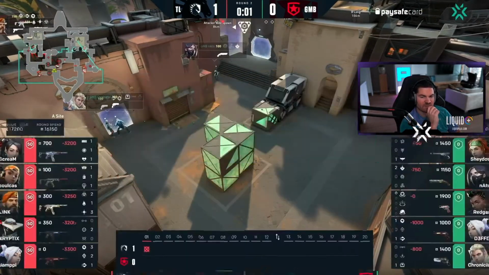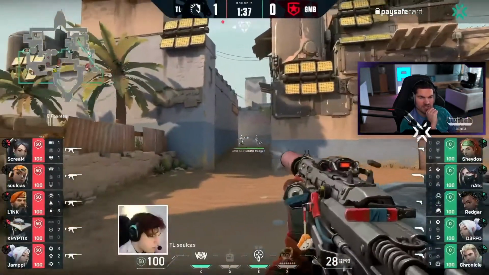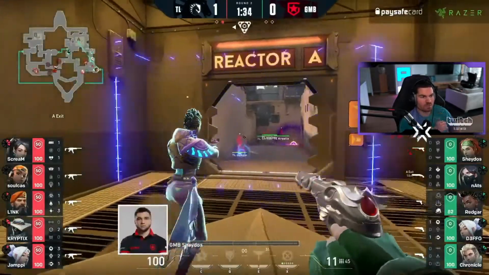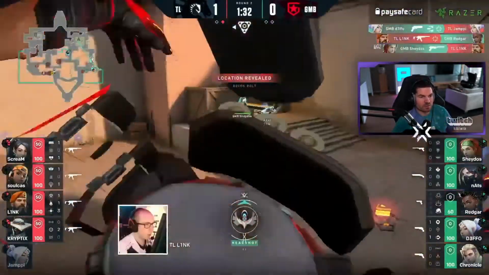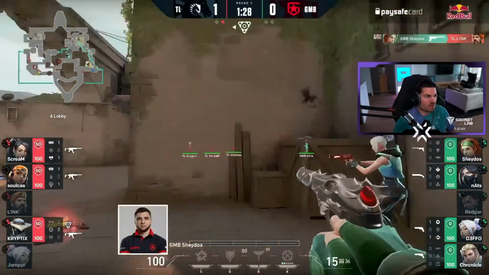So what a play, obviously, Scream getting himself 3 kills is always going to be hugely beneficial. It's something we talk about every time, average combat score. See him play Sage. And well, here comes that pincer blade, but it has been spotted. Oh, however, Mitch, what a play.